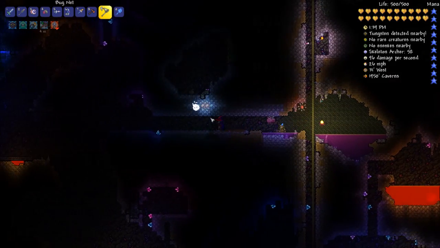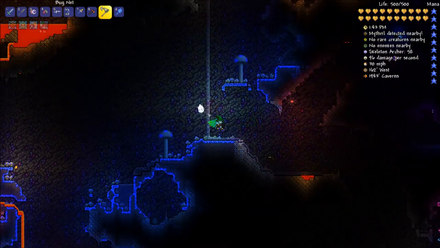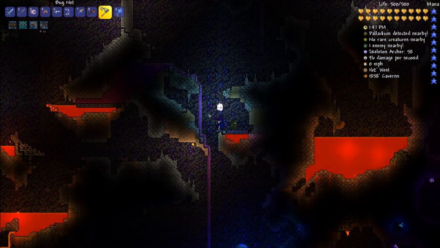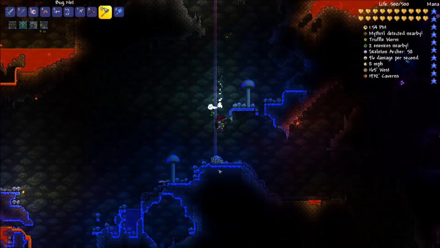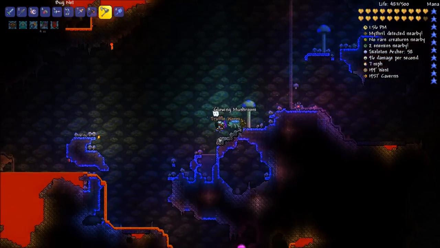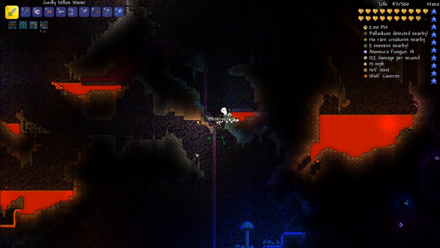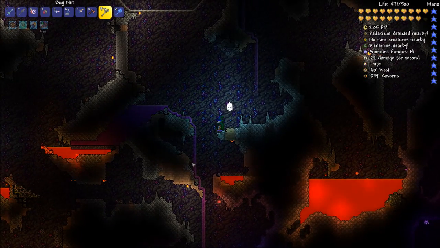Oh man, we could stand there all day. I don't get it. Fine, we'll come up here. Two enemies nearby? Truffle worm! Oh, there you go. Oh, come here. Oh, so cute. Thank you! Can I get another one? I was lying when I said I only wanted one. I'm greedy!